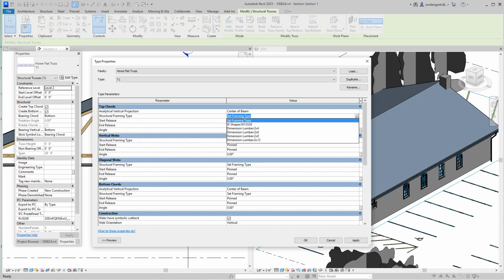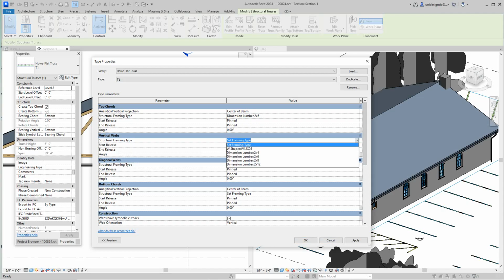So here you can change these to whatever. Say, for instance, this is the top chord. That's probably going to be a 2x6. And then for the verticals, let's say we make those 2x4.